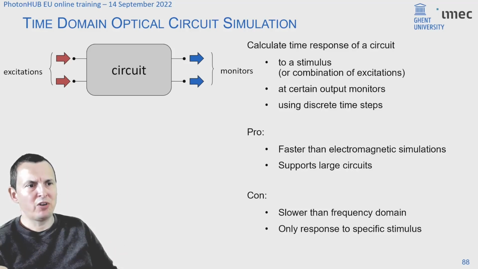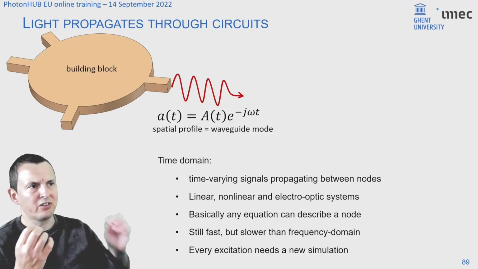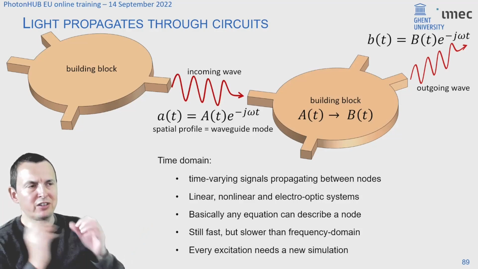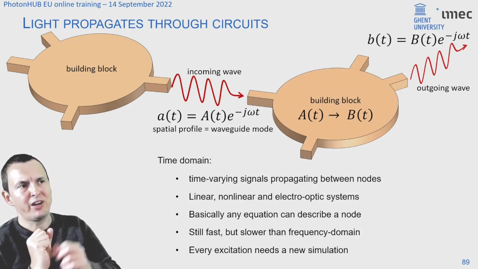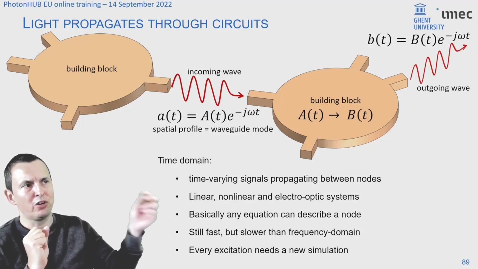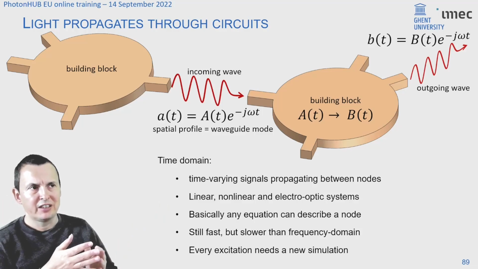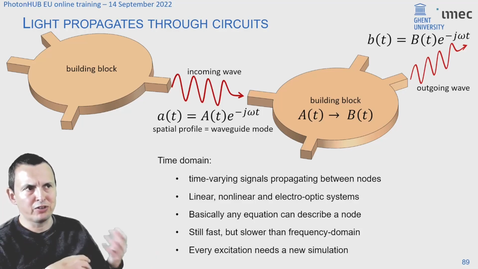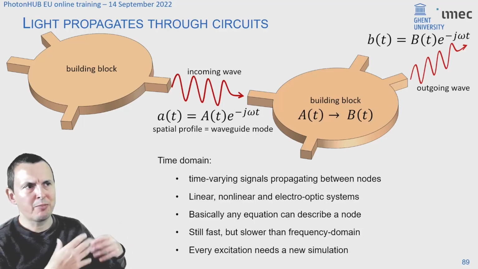Now, in a time domain simulation, what you have is that you basically connect building blocks together, and then your signals propagate from one building block to the next, and then inside the building block there is a little piece of code or a scatter matrix or a model that describes how the input signals are coupled to the output signals. Now note that the signal here in photonics is something slightly different than a signal in electronics. In electronics, the signals are described by voltages and currents at specific points in your circuit. In photonics, we're talking about waves.